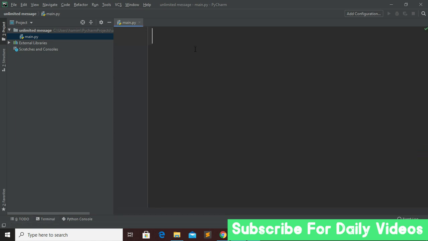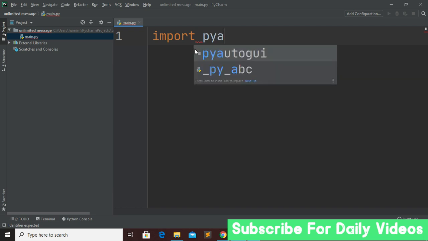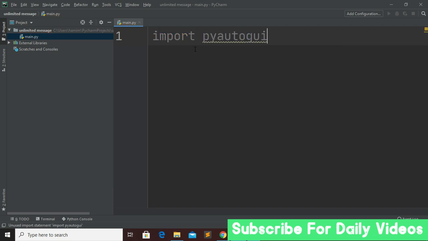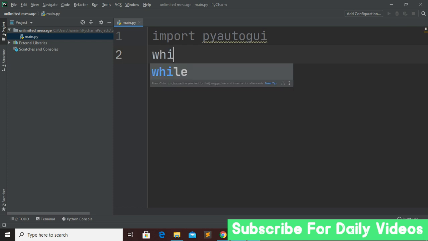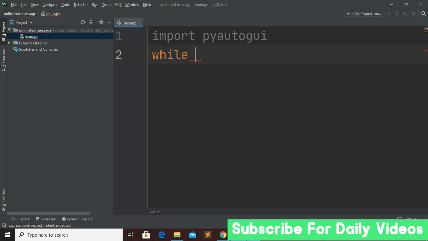Now we just have to import this package, so import pyautogui. Now I want to run this file continuously, so I will type while True.